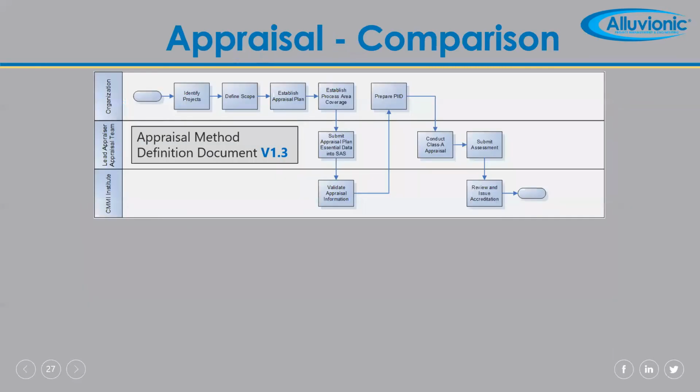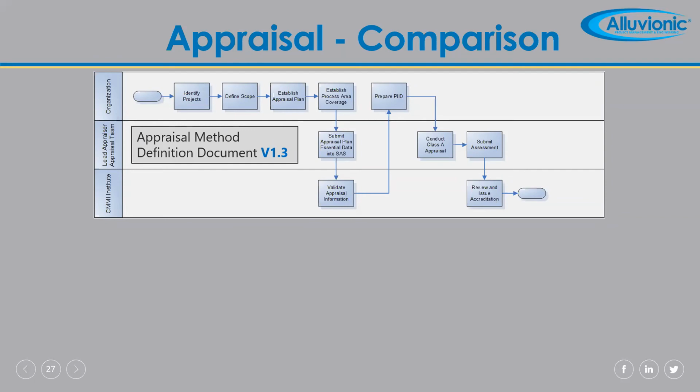All right. Now, although the change in terms doesn't have much impact on the appraisal process, there is a significant difference in how the CMMI Institute conducts appraisals with the new model. In the original flow, the organization identifies the projects that meet certain appraisal requirements and the ones they feel are indicative of how projects are conducted. They define the scope for the projects being considered. So, for example, development projects under contract are fair game, but maybe IRAD projects are out of scope.